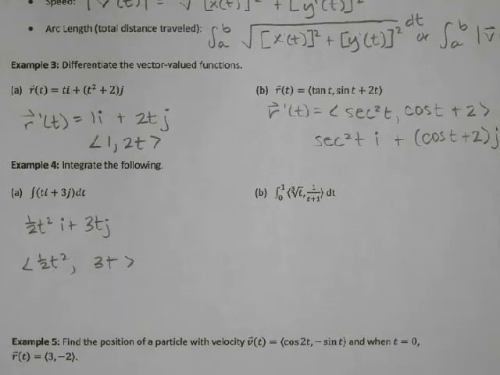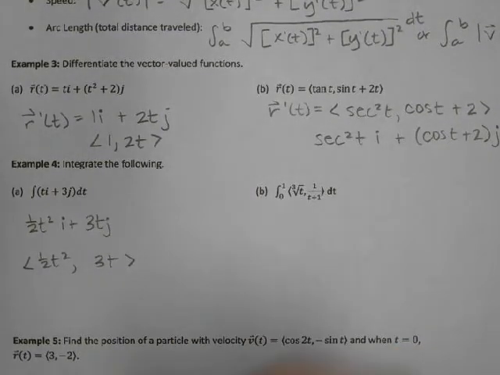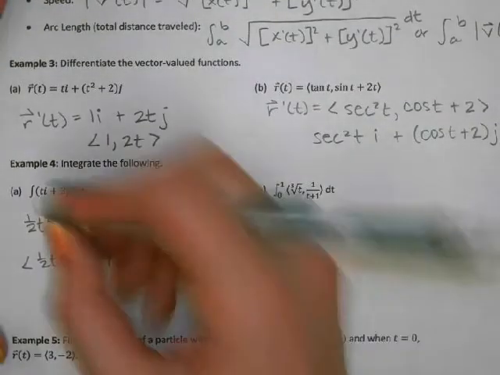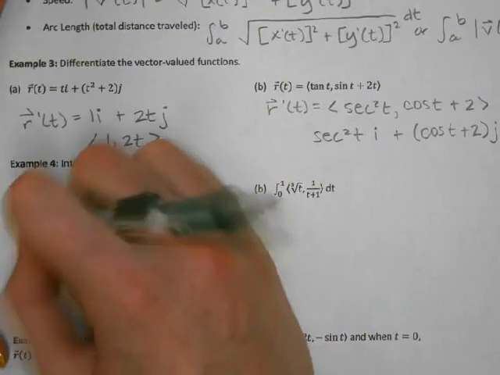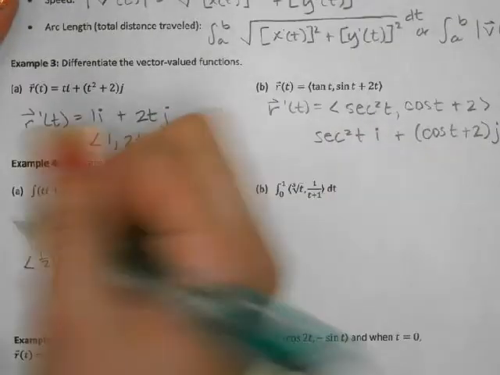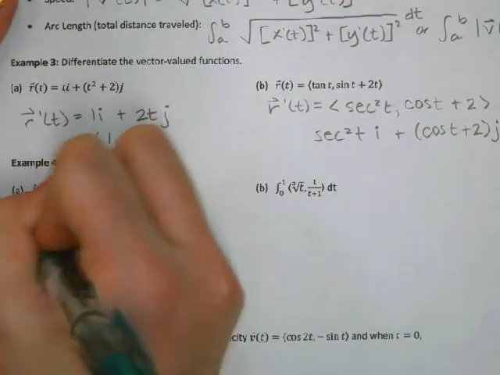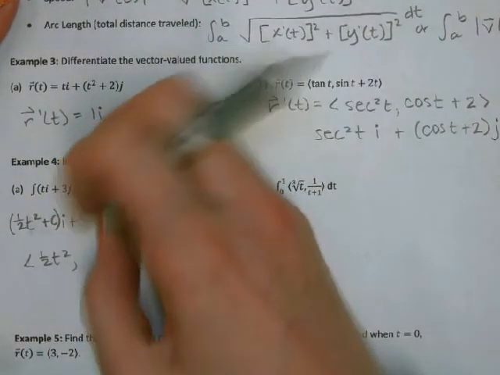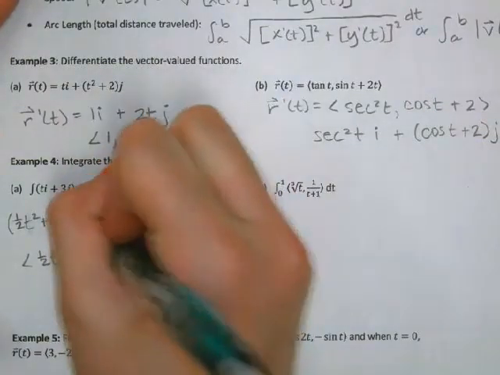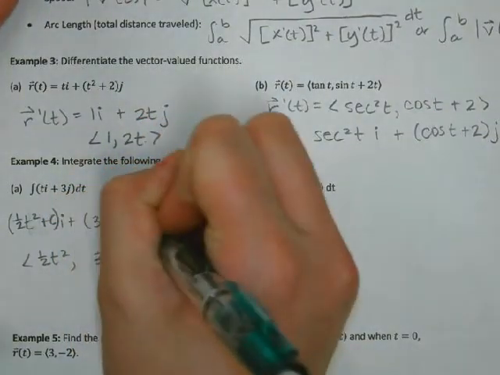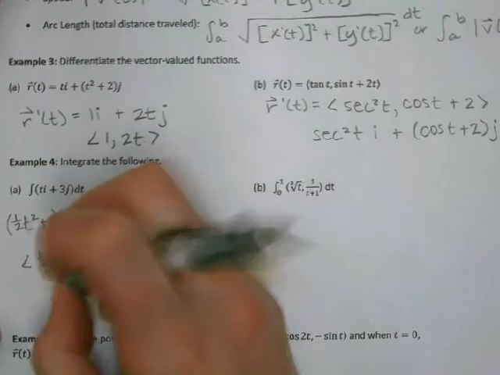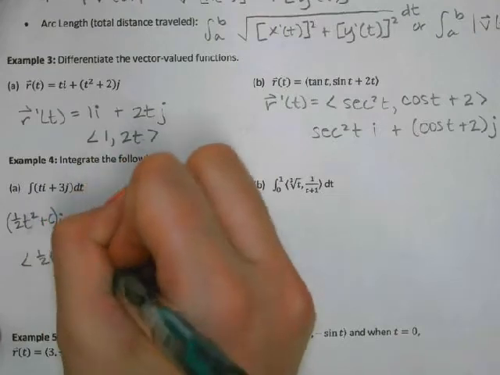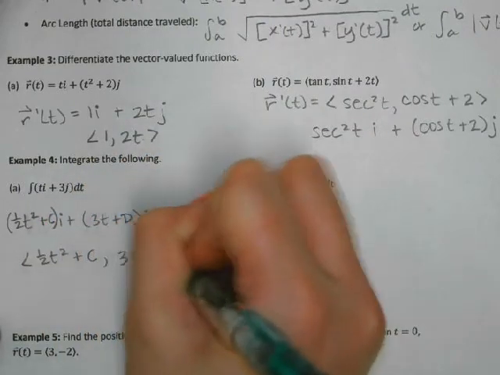Now, I was being silly. I forgot one thing. This is an indefinite integral, so I needed my plus c on the end of those. So this would be 1/2 t squared plus c. And then this one has a different constant being added to it, so I would say 3t plus d. And then I have to fix these two. Sorry guys, didn't mean to make you erase. Okay.